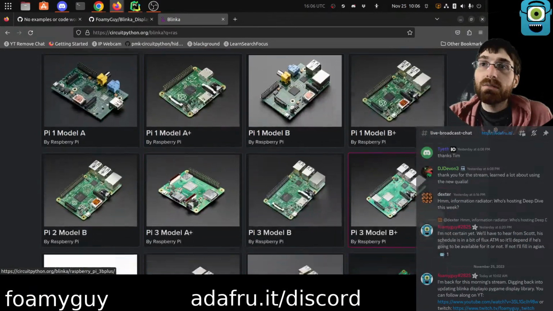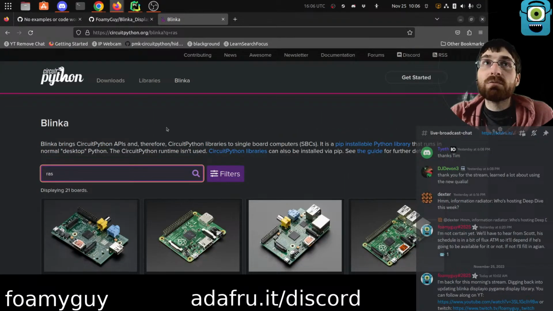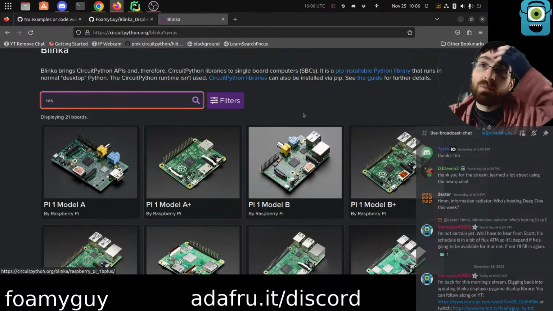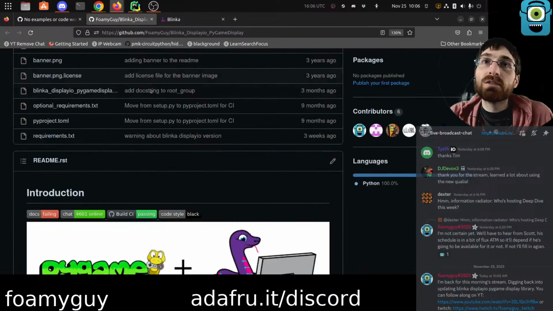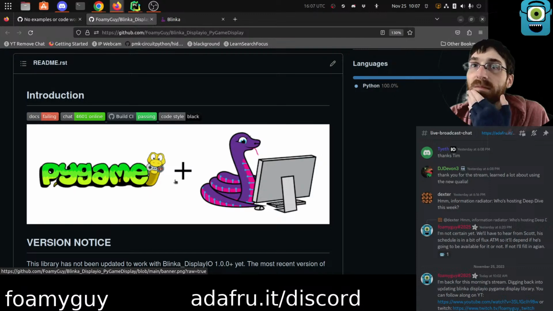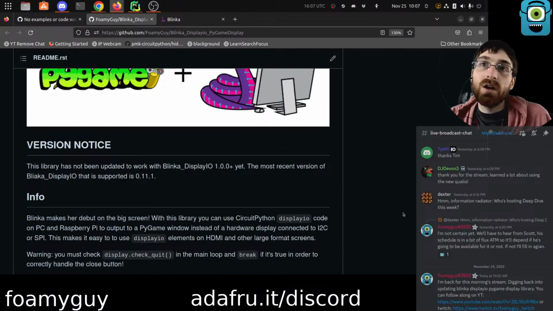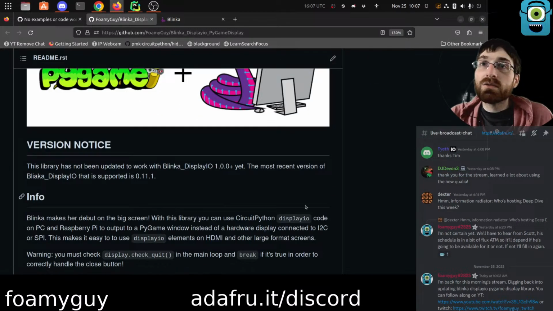The single board computer take on that is more so what I will be messing with today, although in my case, we're not actually going to be on a single board computer like a Raspberry Pi. Instead, we have taken another leap a little bit further away, and this library, which I made, integrates Blinka Display I/O with Pygame, which is a game framework for CPython, to make it so that you can run your CircuitPython Display I/O code on the PC. That's the goal of this project. That's what it does or did in the past.